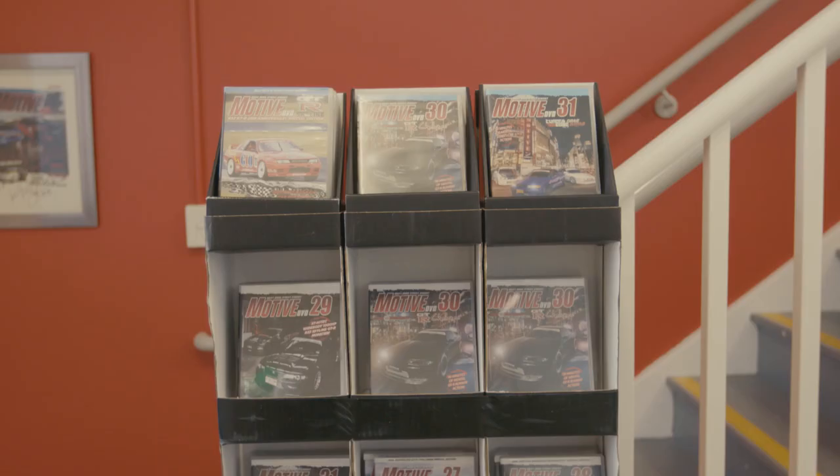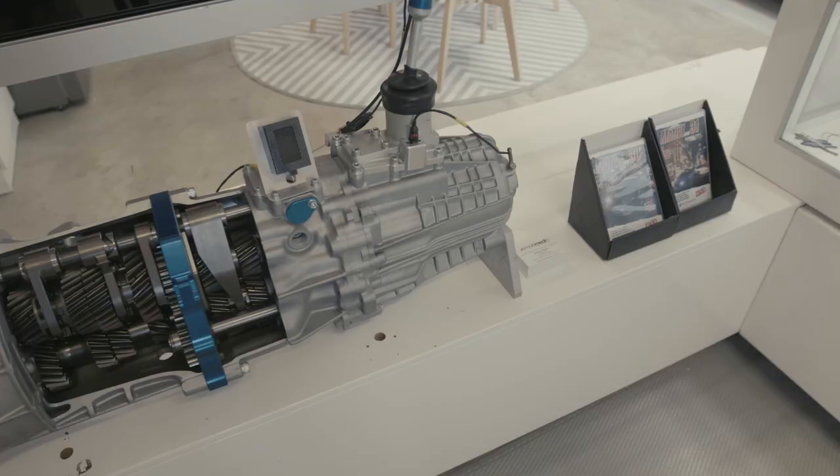We've still got a little bit more to do, but we've got our headlights, key rings, products, DVDs etc., and of course a nice PPG sequential gearbox on display, a bit of memorabilia, and some old-school Jet 200 action to go back down memory lane. Essentially the shop front is designed for walk-in customers to come check out our products. In a couple of weeks we'll be permanently open to the public so people can come and buy DVDs, headlights, and merchandise right here if they don't want to order online.